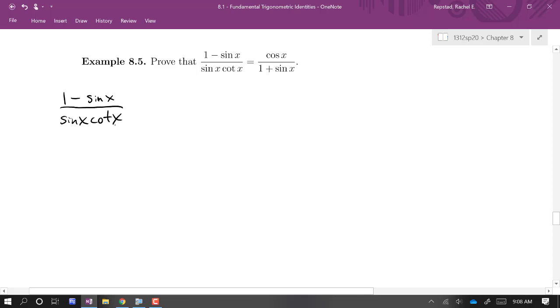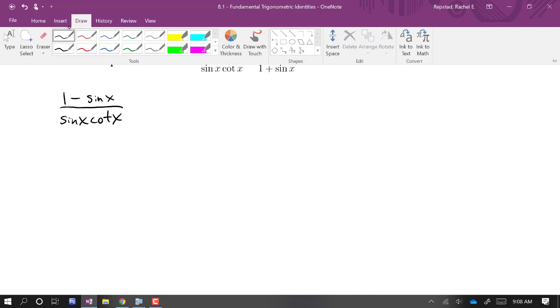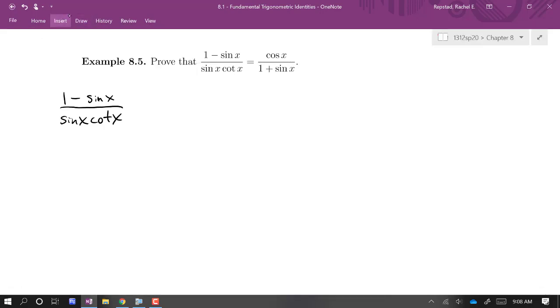Now we've got this fraction, right? And we know what we're looking for. We know that we want to get to eventually cosine x over 1 plus sine x. But there's not a lot of algebra here. What I'm trying to say is we can't cancel anything, and we can't necessarily factor anything out. But this is a good example to show one option that we have available to us. That's not always what we want to do, but it happens often enough that I keep it in mind, and that is to multiply the top and the bottom of this fraction by the conjugate of the top.